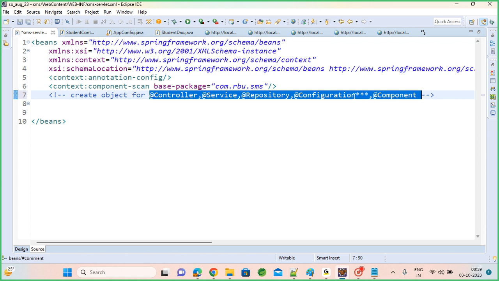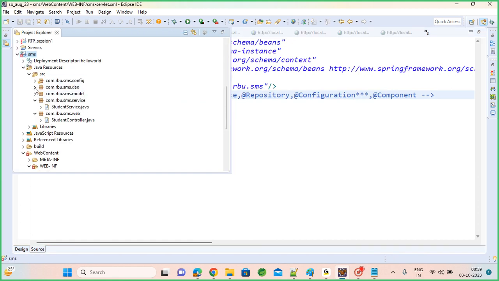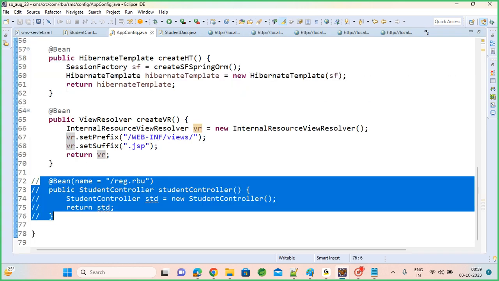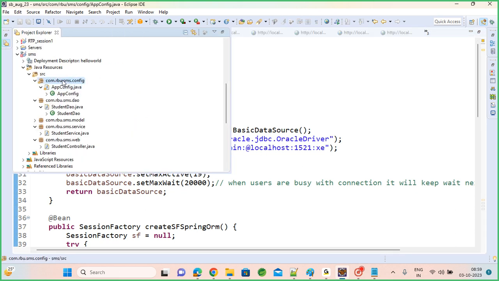If you have five class objects, it will create them just by scanning that package. It will go to each package. As I mentioned, the configuration object is the first one; the configuration object it will create first. From here onwards, based on the dependency, generally: first configuration, next DAO class, then next service, then next controller. This is the order: config, DAO, service, controller, config, DAO, service, controller. That is the order, left to right.